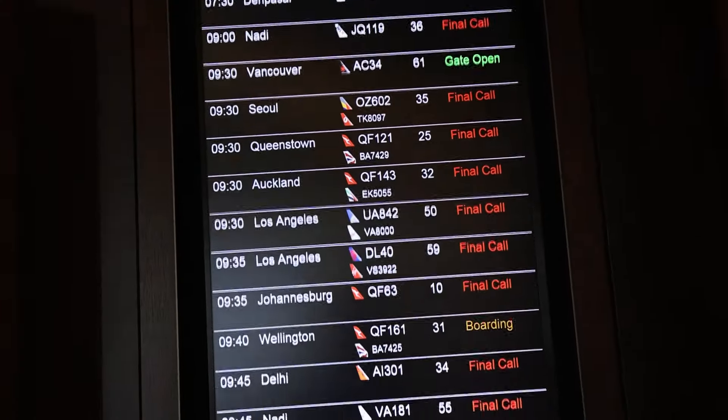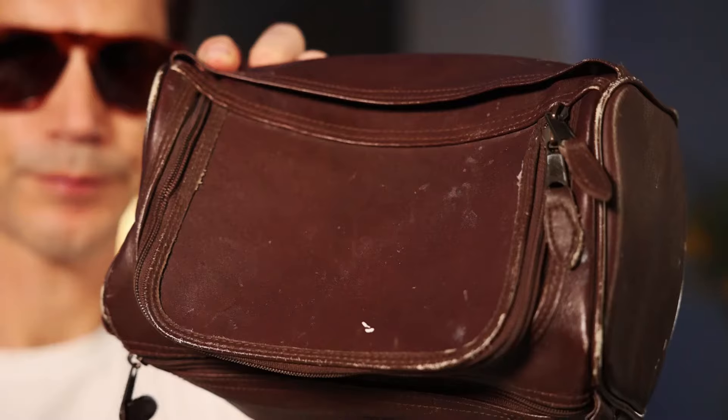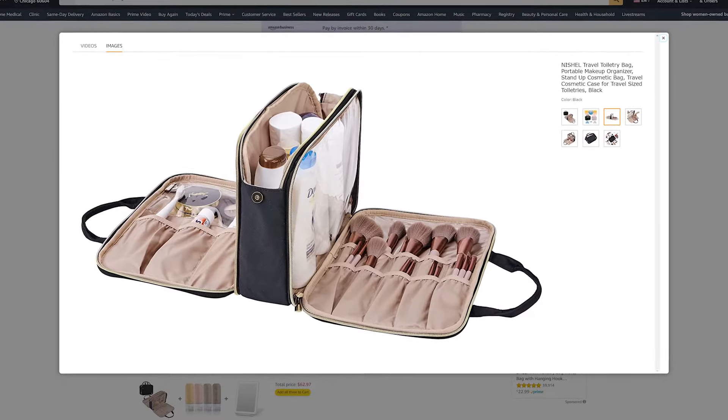We're going to break down the different toiletry bags — I've brought out a few to show you. A good toiletry bag is essential for keeping all your toiletries organized when you travel, and it helps protect other parts of your luggage in case something inside explodes. The old-school style your dad probably carried was the dopp kit — the heavy leather one. There are also hanging toiletry bags, which are great for longer trips, but they're not my style. Then there are bigger bags designed for makeup with many compartments, but they tend to get over-packed quickly, so avoid those.